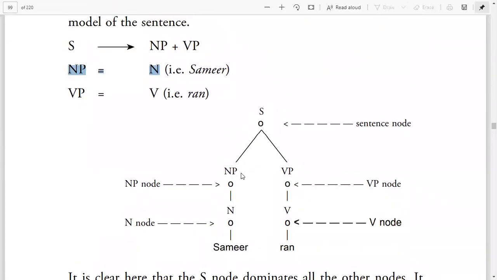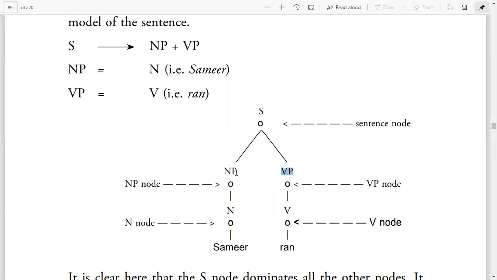And let's start with the tree diagram. Subject, first of all, you can also call it a sentence node, right? This is overall a sentence. You can simply call it a sentence node here, and it has two branches. First one is noun phrase, and the second one is verb phrase, right?